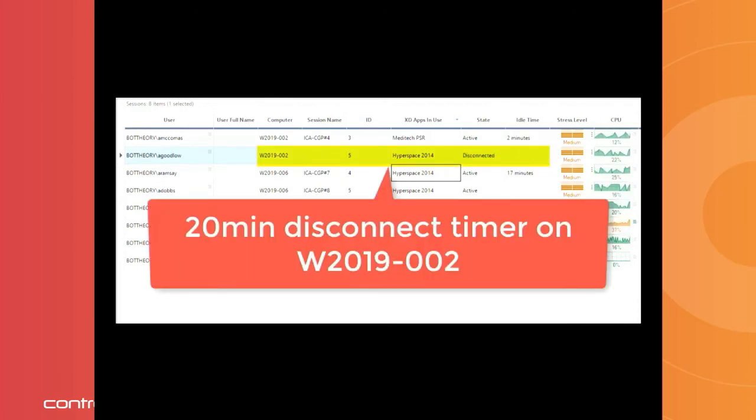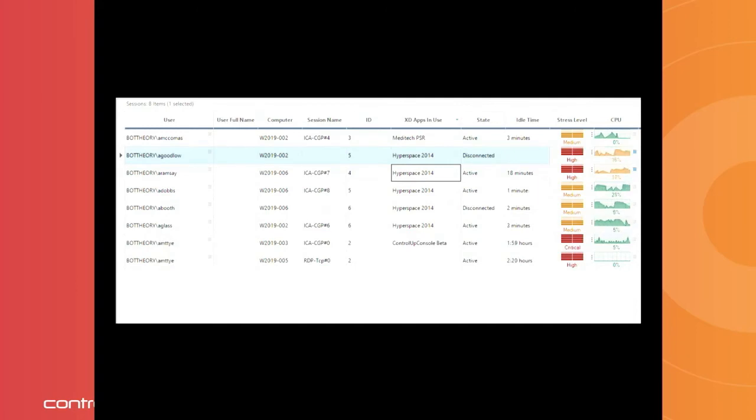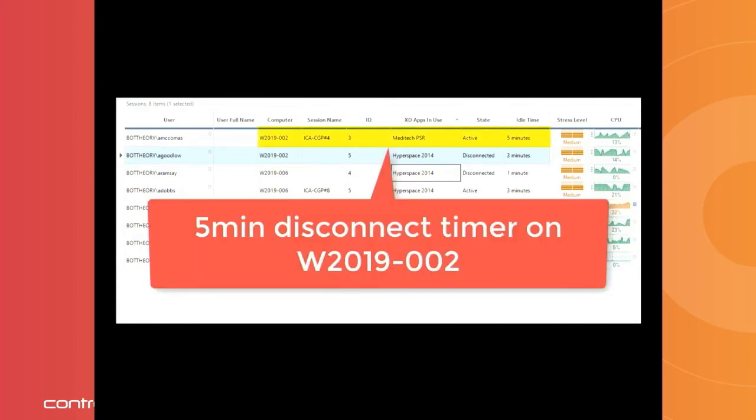Now he gets moved into the disconnected state, which is exactly what you want. After 20 minutes, he's moved into disconnect, and now the idle time is keeping track of how long he's in that disconnected state. And now we have the other application, Meditech. Now he's on that 5-minute disconnected timer.